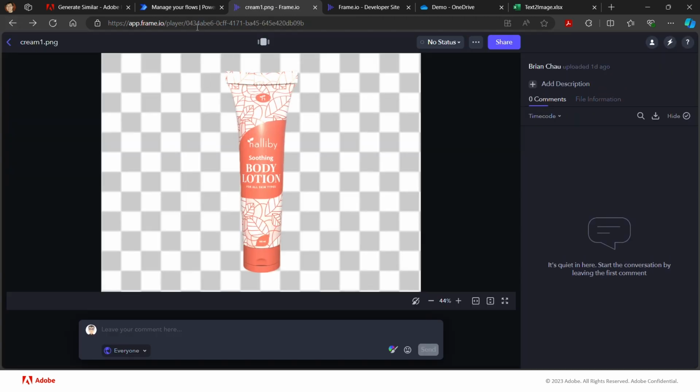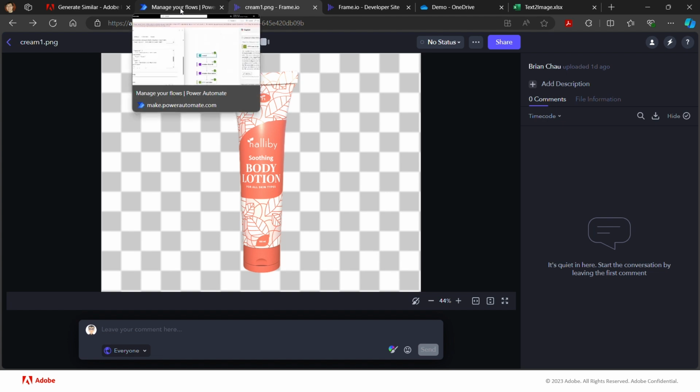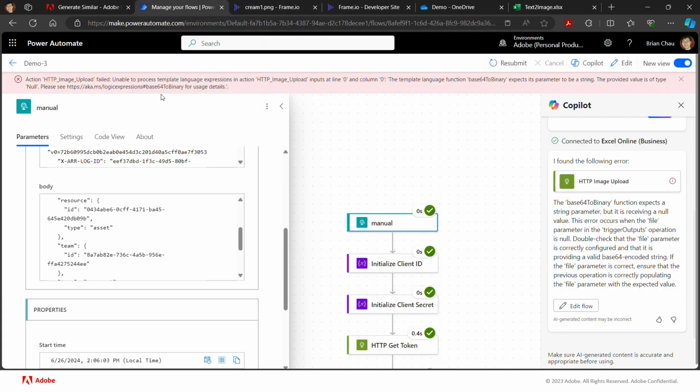It's referencing this asset there. So if I go to manage and take a look at the resource ID, this is the ID of the item, 043 ABE. Okay. So we now know that it gives us everything, including the asset ID, which in the JSON is a property called resource, for some reason, not asset. But that's fine.